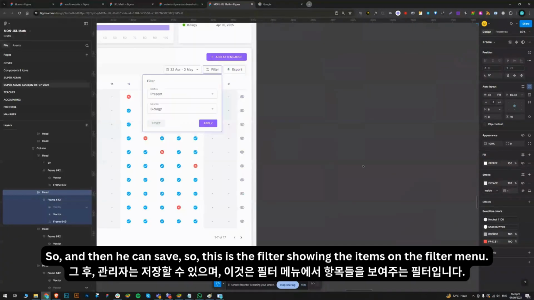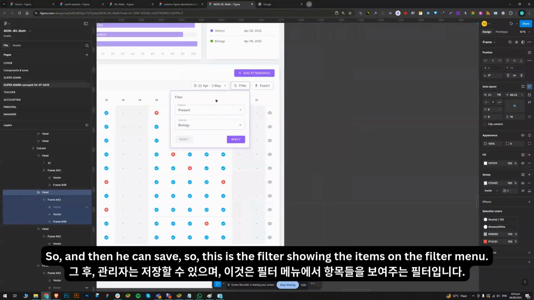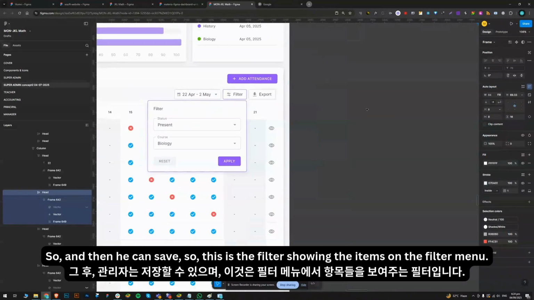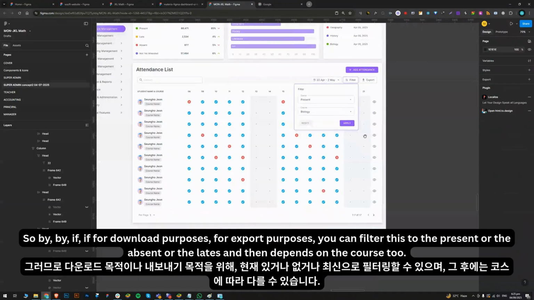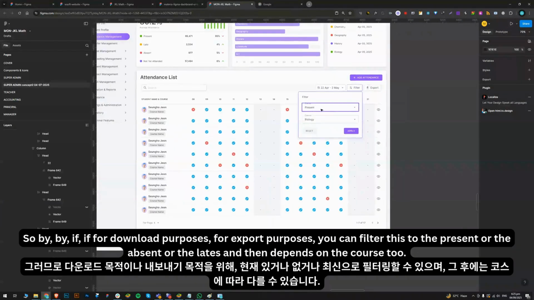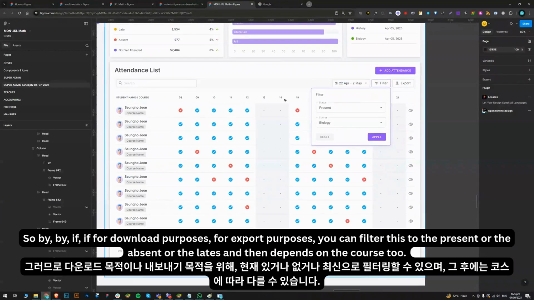So this is the filter showing the items on the filter menu. So for download purposes, for export purposes, you can filter this to the present or the absent or the late, and then depending on the course too.